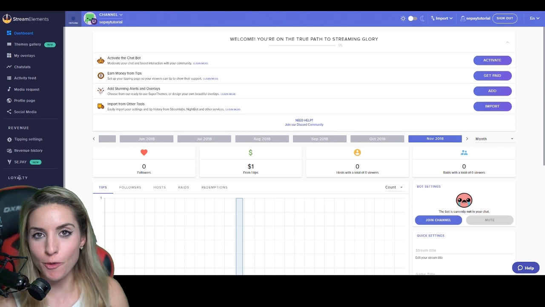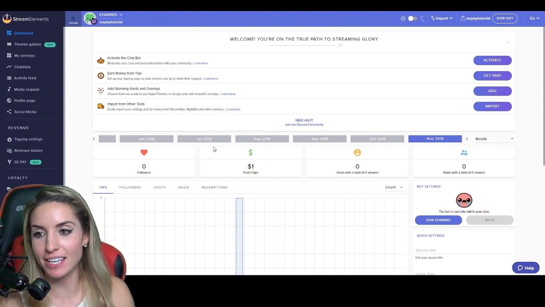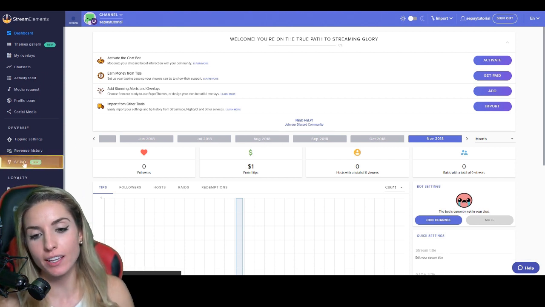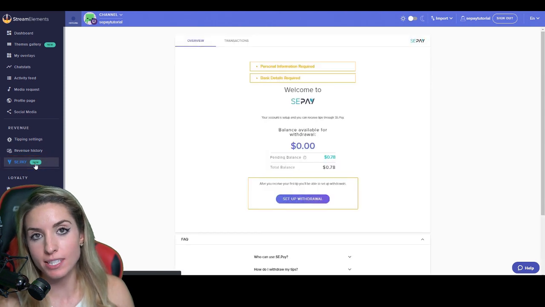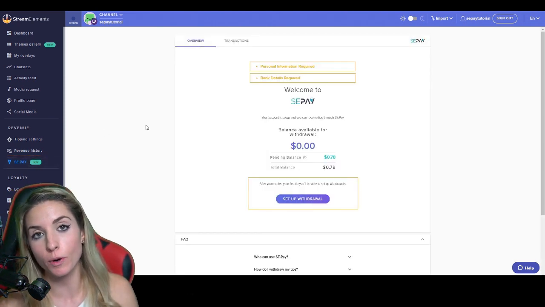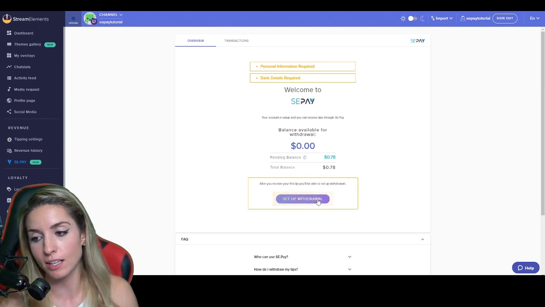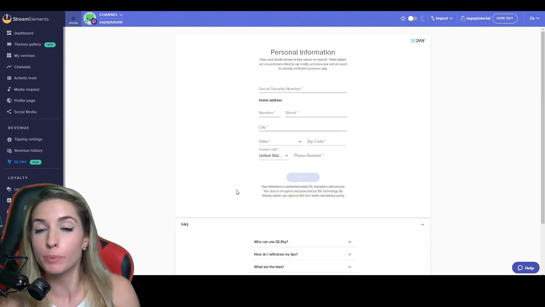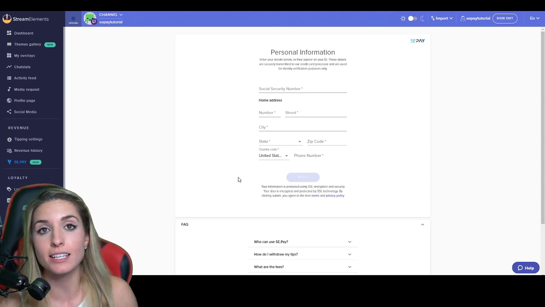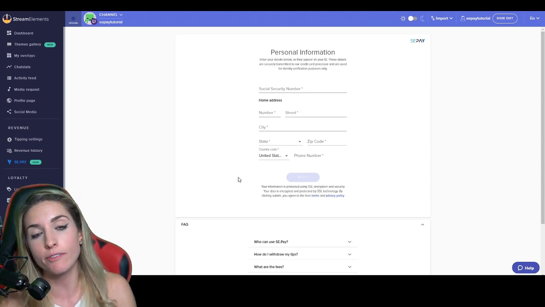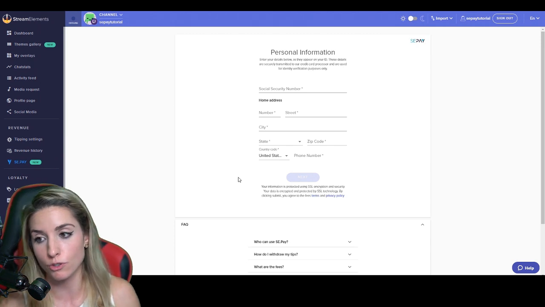All right, we're back on our homepage where you can see now we have received a tip. Hooray. So we can click on the SEPay tab. Once again, this will bring up the next form that we need to fill out in order to withdraw that balance. So you can see we can click setup withdrawal right now. It brings up another form for us. This is the next set of information that you need to fill out for that next set of the process to then withdraw the money.